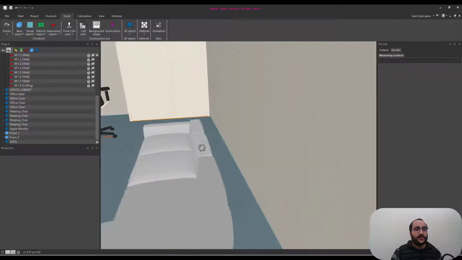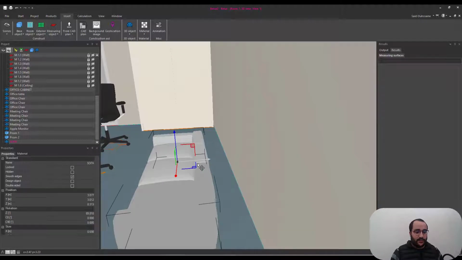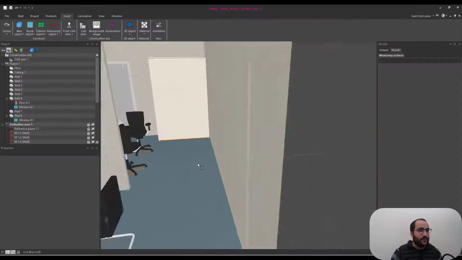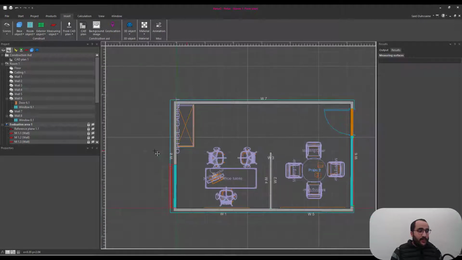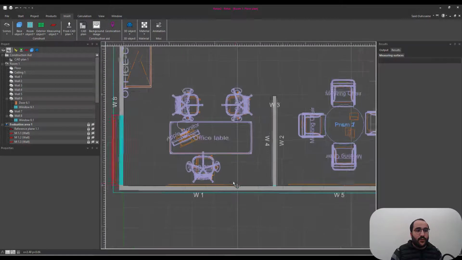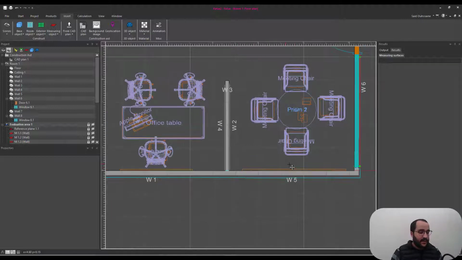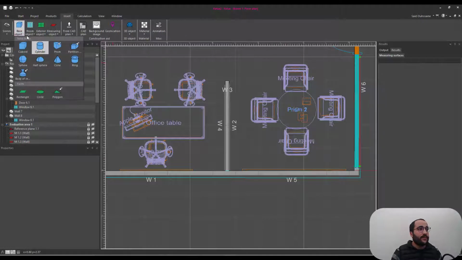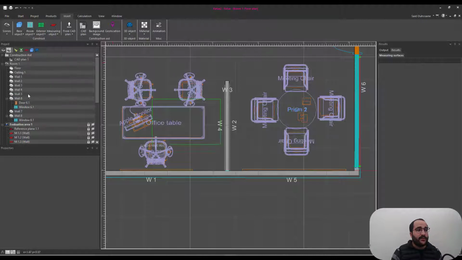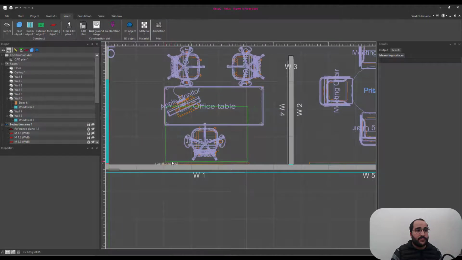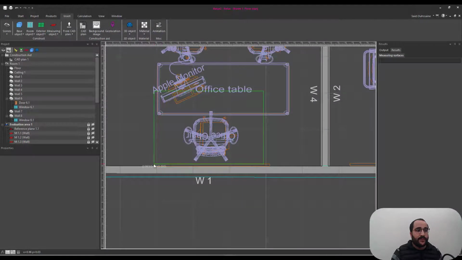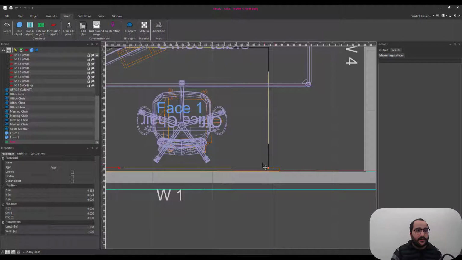Now I will just delete it. I don't need it in this project. So I'll go to the floor plan. I need to create these paintings, and there are a lot of ways to create them. We can create them using a prism. You can also do it by creating this face here, a rectangle. So let's bring this face just like that, and then let's scale it.